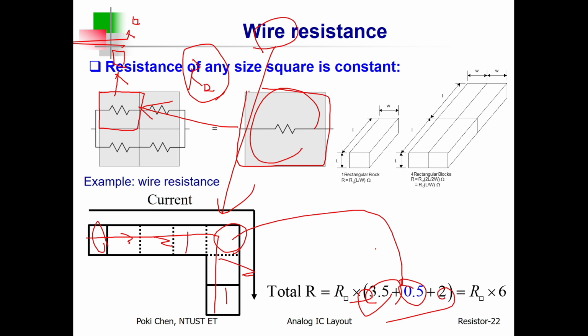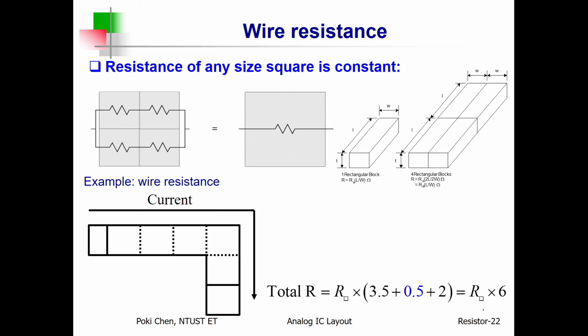My recommendation is, if you would like to do real layout for your resistor, please don't have such kind of U-turn. It is no good. All right, because don't tell me the real resistance is 0.5 R-square. I don't buy it. It is not the case. Okay, that is only something we call approximation or estimation. This is not any kind of real value. So it means what? You won't have accurate enough resistance for such kind of L-shaped resistor.